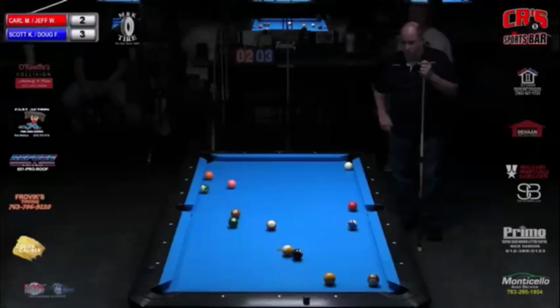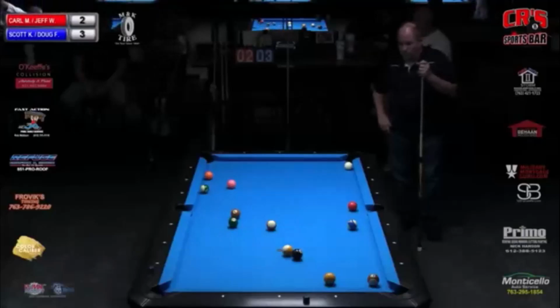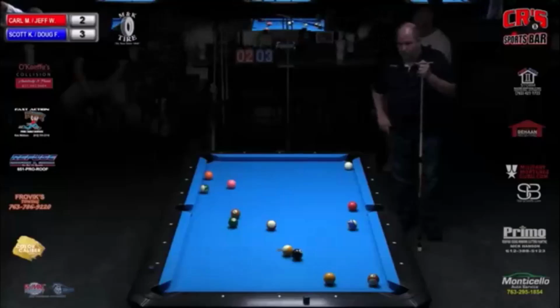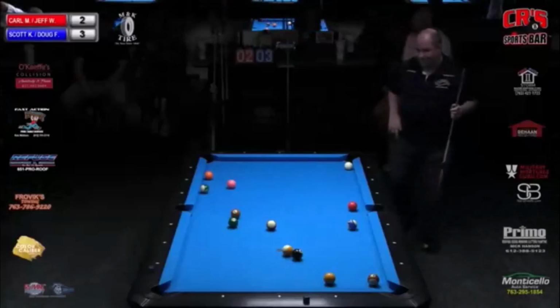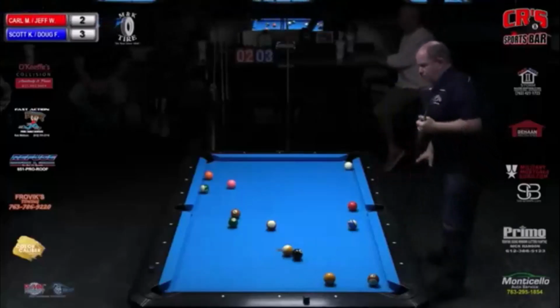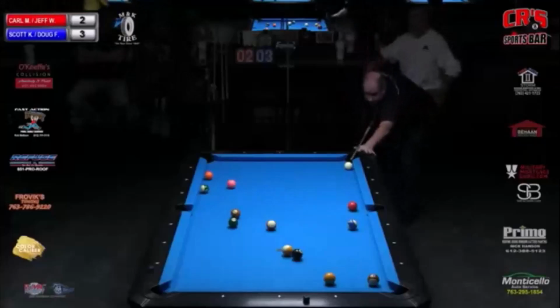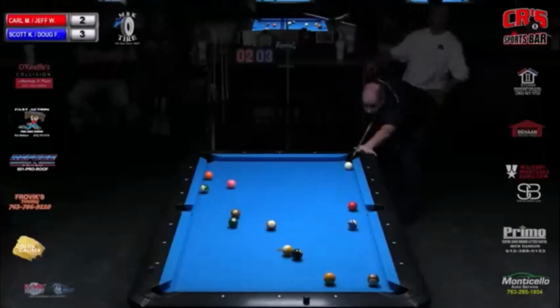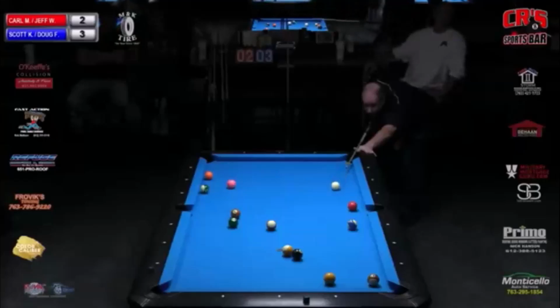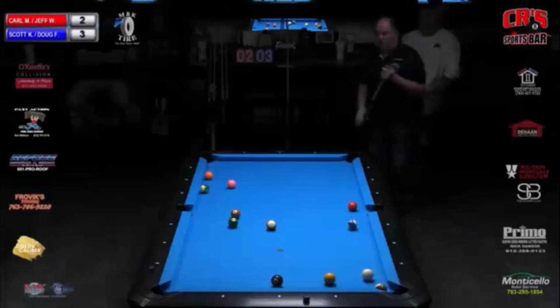It's hard if I'm Scott right here, and I'm not saying he's doing this, but this is where my mind gets the best of me. I'm sitting there looking at this, trying to figure the best approach, and slowly festering and growing, almost like a daisy in the spring. I start thinking about that last shot, where I hit it so good. I went 2 rails, and I didn't move that 14 ball, and then all of a sudden I go up and try to shoot this ball, and my mind is swaying one way. You know what I mean? What a shot. Wow.